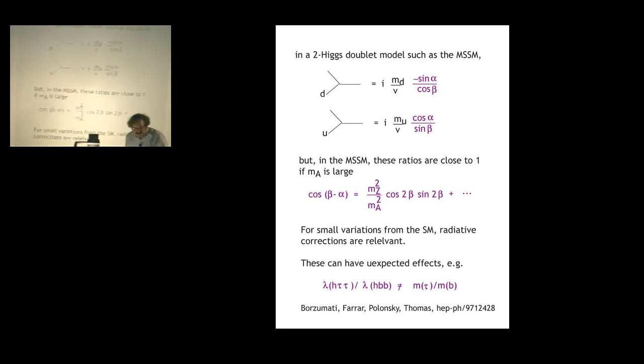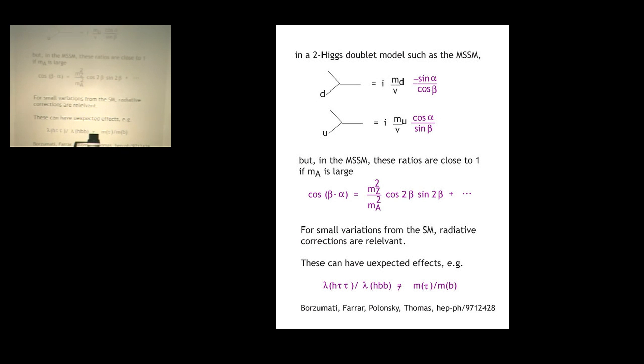In a two Higgs doublet model, such as the MSSM, one has variations of these vertices, which have the form that I've written here. In a general two Higgs doublet model, one might expect, for example, large deviations to the branching ratio to up quarks, like charm, to the branching ratio to down quarks, like bottom. So that ratio is something that can tell you how close you are to the idealized one Higgs limit.